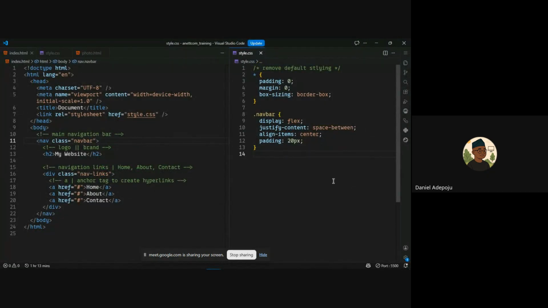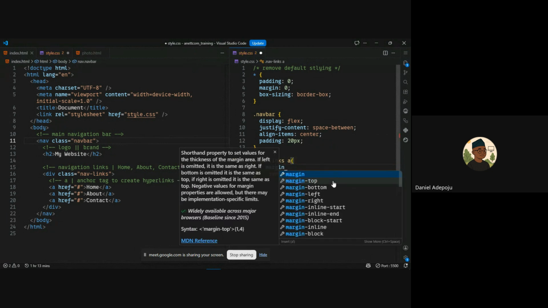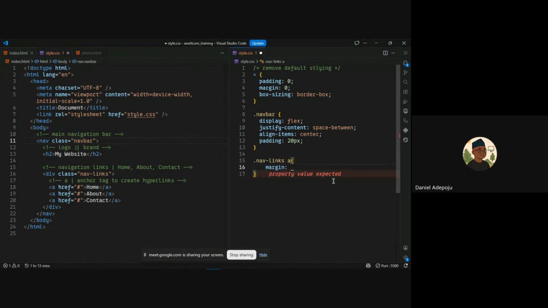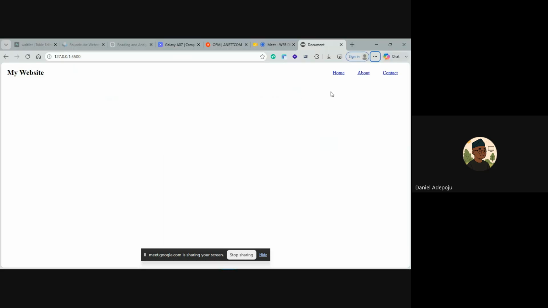So one more thing we do is add spacing to our links as well. So you can for me just say the nav links. Okay. Then we say margin. For the top and bottom, we are going to set it to 0. And then from the right and the left, let's do 20. Let's see how it works. Okay, so now we have the home, the about, and the contact links all showing on our nav.